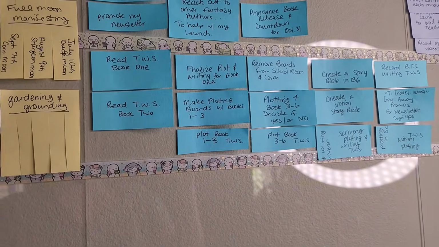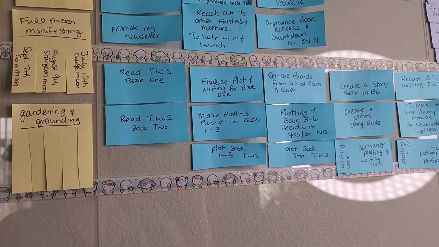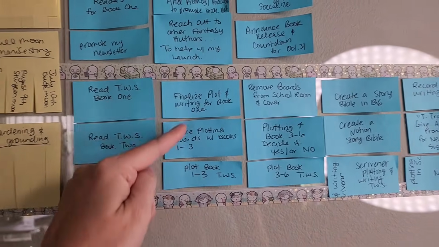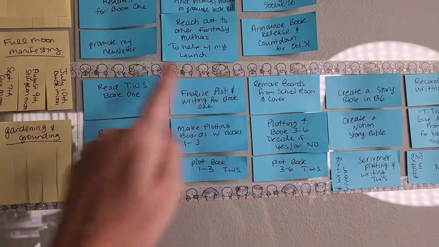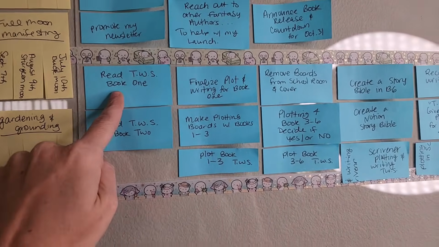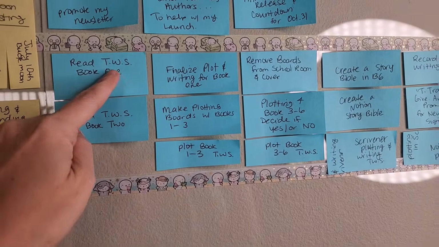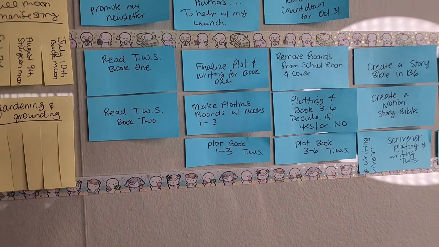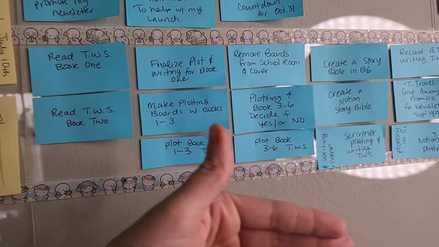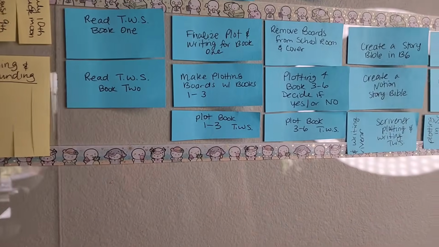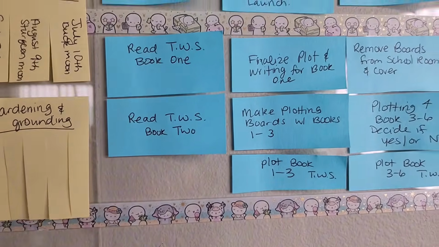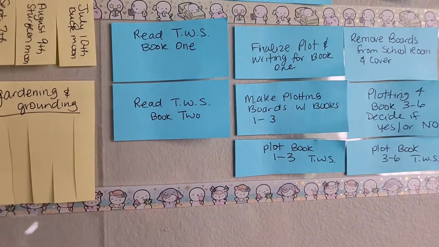But this one went from pantsing to now I'm planting. So I have to reread everything. However, you'll see I have finalized the plot and writing for book 1 because I pretty much wrote book 1, but I don't have an ending and I haven't really finished plotting the ending. So I don't know what the story is going to do in the end before we move to book 2, which I already wrote a few years ago. And I barely remember what the book has in it in detail. I have to reread book 2.